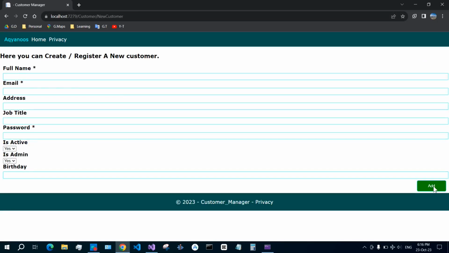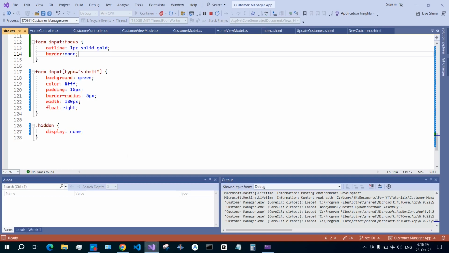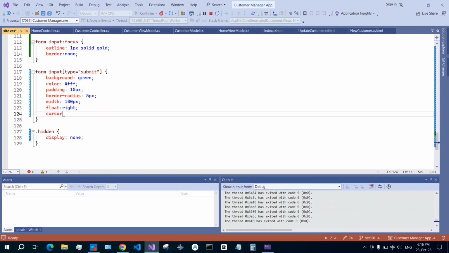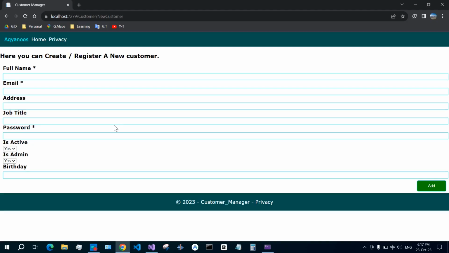Now it comes here. Cursor should be pointer.